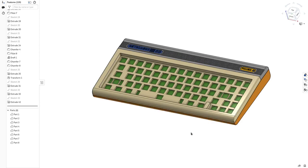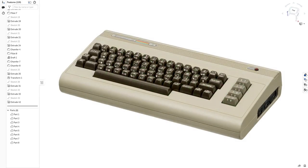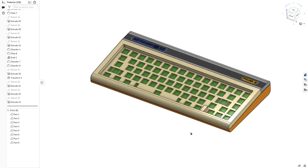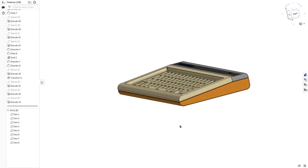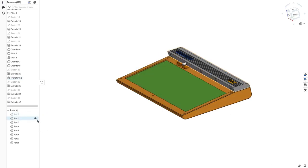This would be my next project — a Commodore 64 inspired keyboard. I designed the case with a pound shape and split the model into three pieces so I won't need any support when 3D printing. As always this video is not scripted, not prepared — I'm not showing you only the good bits. I'm just recording live the build process and I'm sure I'm going to make a lot of mistakes. Let's get started!